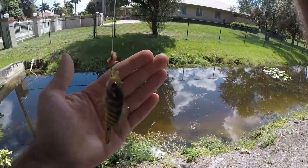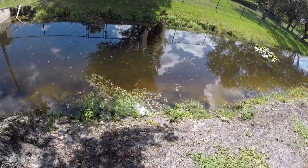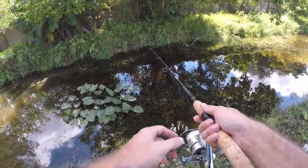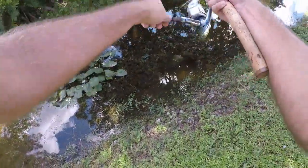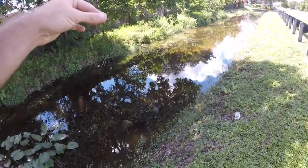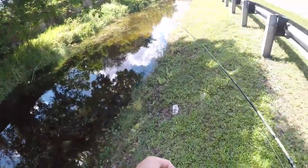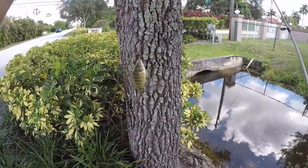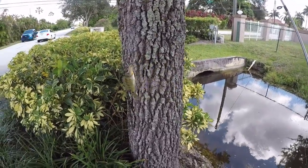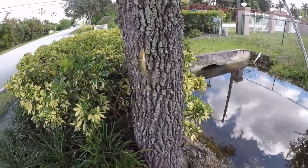All right, next Mayan cichlid in the books. Let's get this guy on a hook and see if we could get something else. Oh, I think I'm getting a hit. I did get a hit. I just lost my fish. Time to catch another one. So catching this bait is actually super, super easy. Basically, as soon as that little worm hits the water, there's a group of Mayan cichlids all over it. So now it's just time to see if we can get more of those bigger fish to bite.